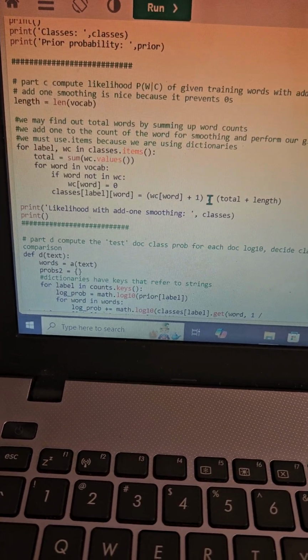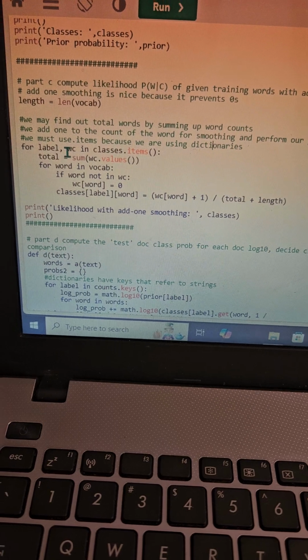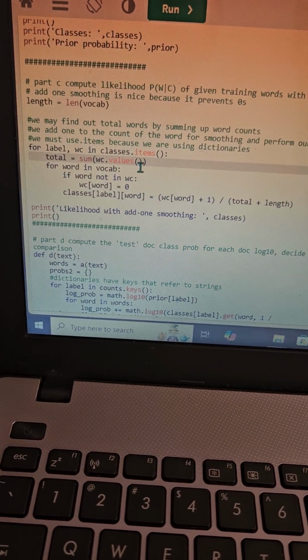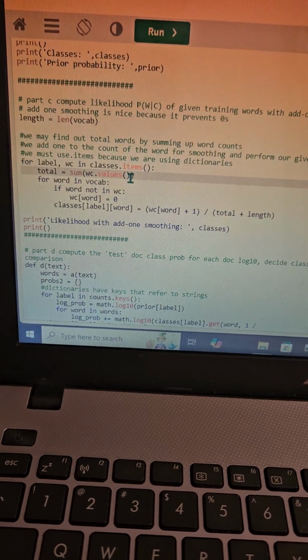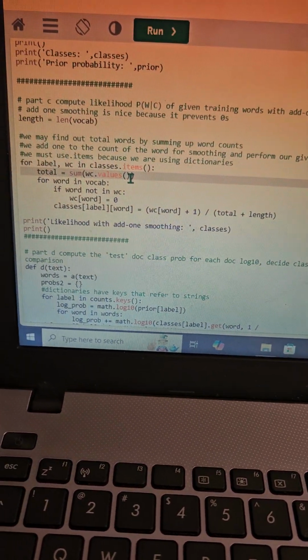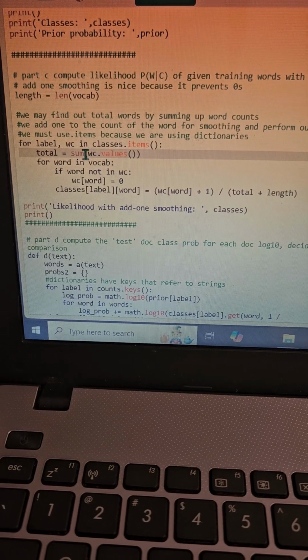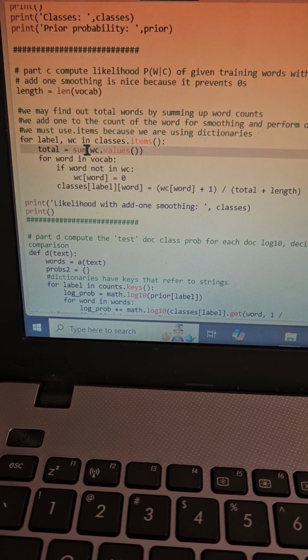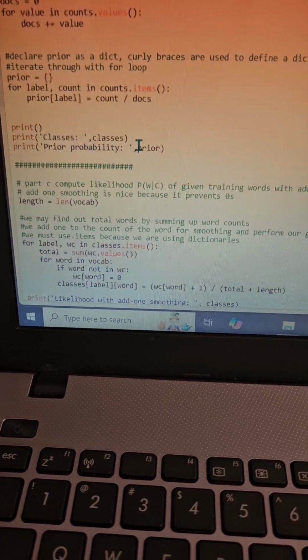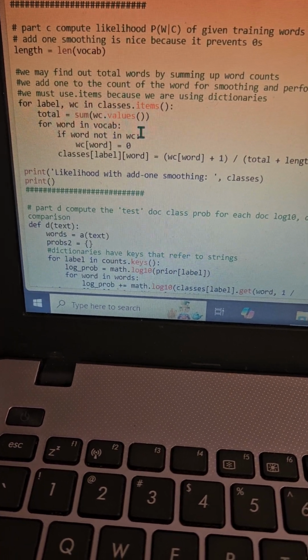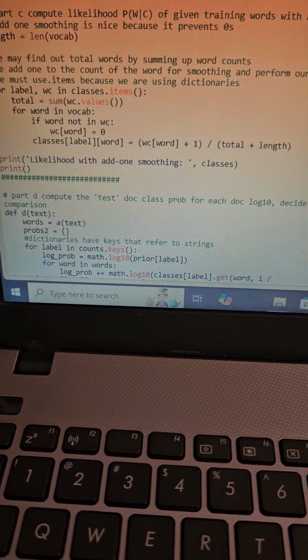We take the label and the word count, and for a lot of my summation I did for loops like we are taught very early, but eventually I realized that a sum would be a lot more efficient and straightforward, so that's really a lot easier, although a for loop's not hard either.